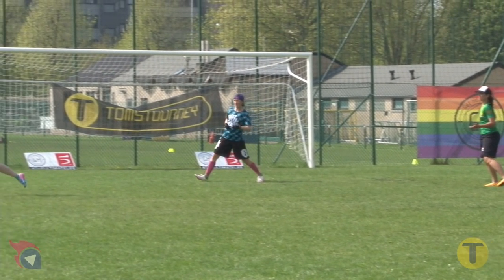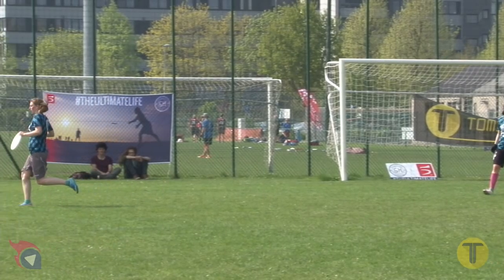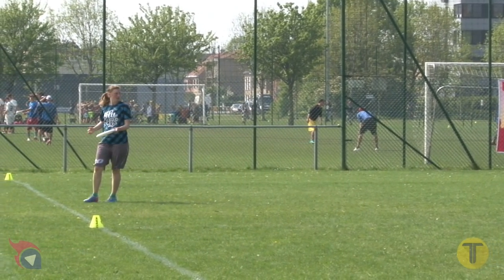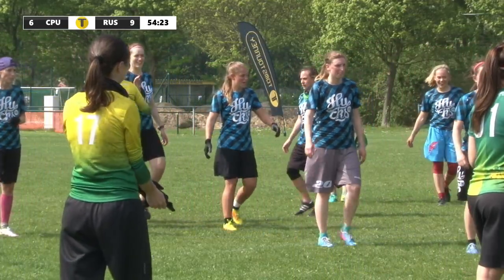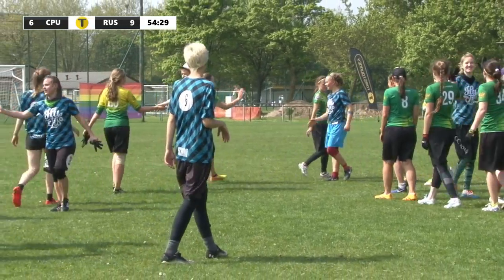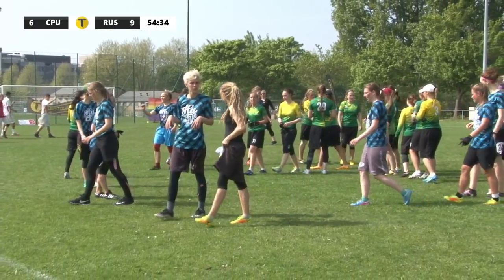Players having a discussion about whether it is the end of the game, but I do believe that it should be at this point. Yeah, we're getting a replay of that into that forehand there. The time has elapsed, and that is the last point. Players from both teams slapping hands. A nice back and forth game here. In the end, Lemongrass prevail 9-6, winners over Copenhagen Hucks.